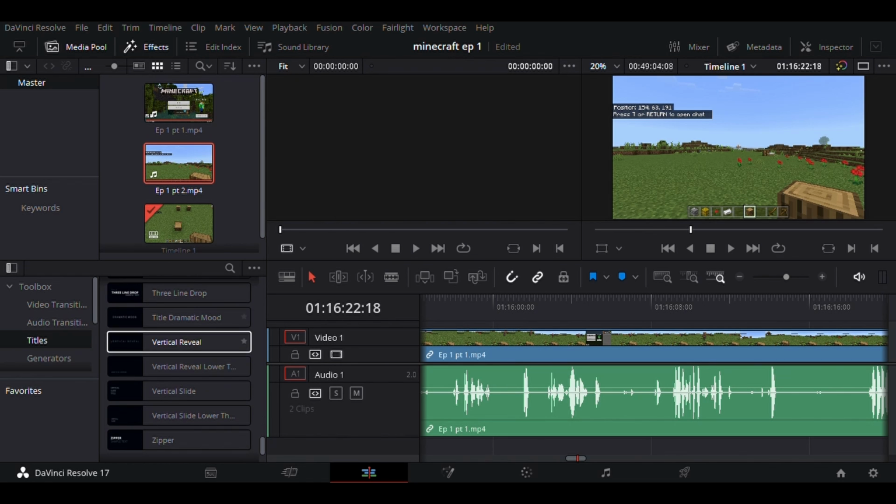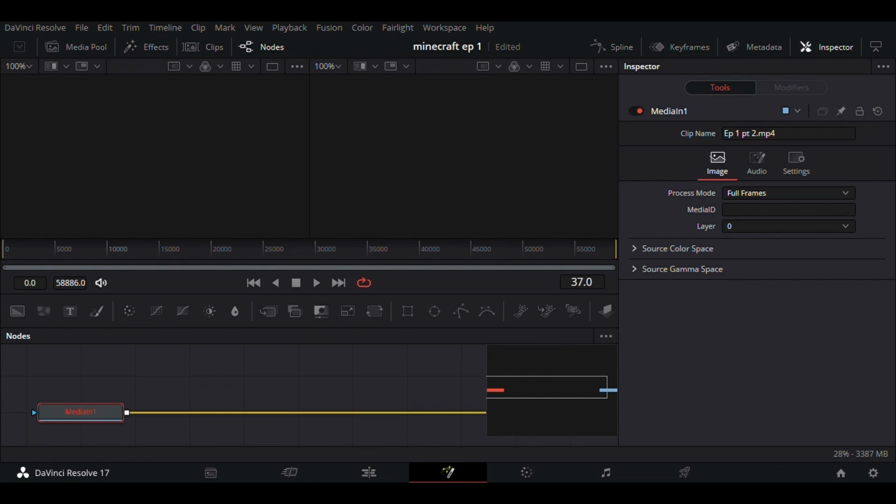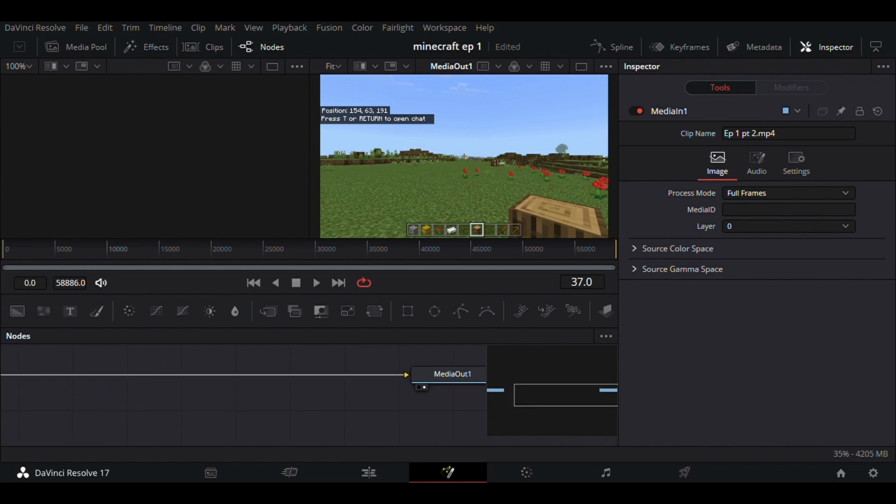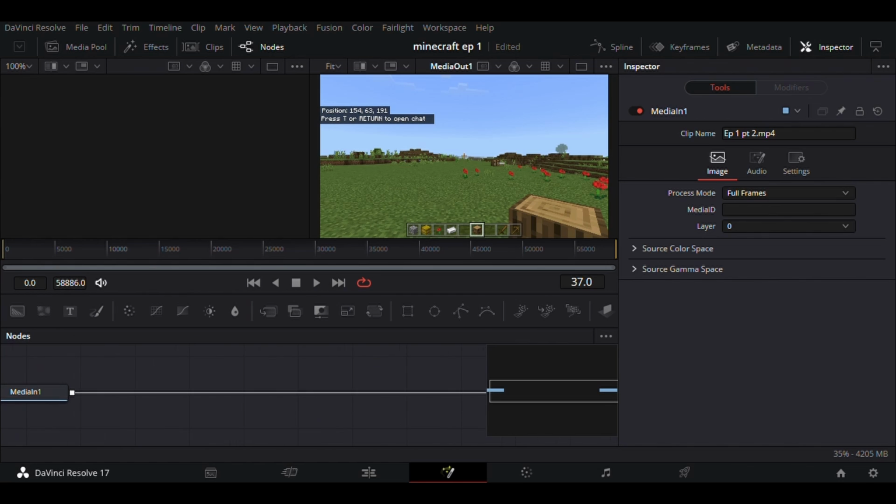Okay, after you've done however many edits you want, there's also something called the Fusion page, which is next, which basically shows you your media and then all the way to the end. Now this is harder to do just because it's like a whole clip. If you were cutting it into smaller clips, you can add like a zoom. I'm pretty sure it's like, I can't exactly remember, but there's like a shift click or something that you do, and you can add like transitions or like zooms.